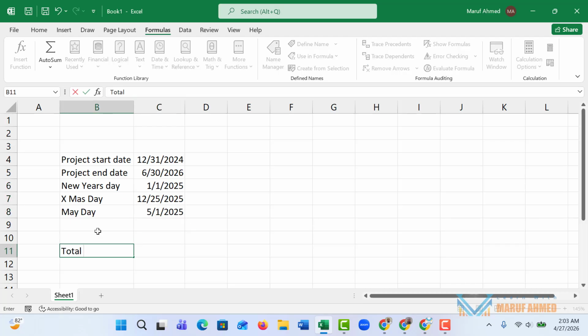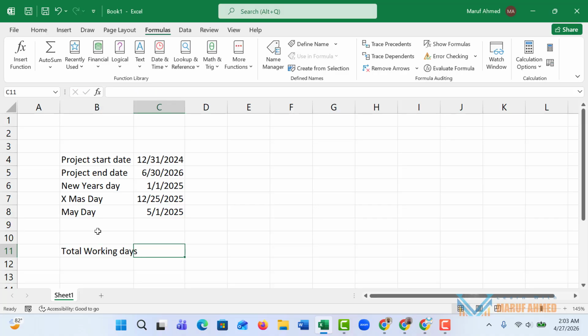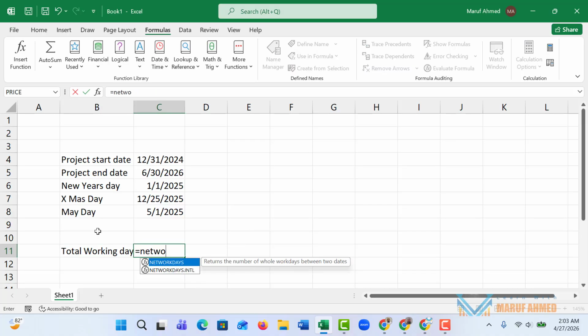Total working days we want to find out, and say NETWORKDAYS. And at first we need to give the start date and comma and ending date and the holidays.